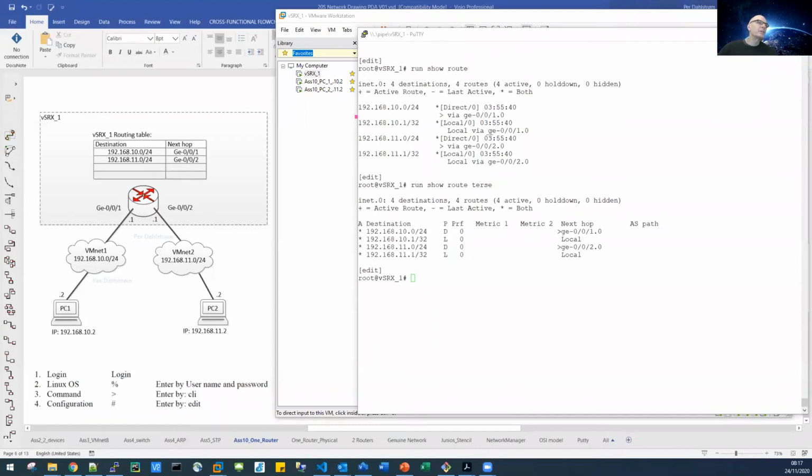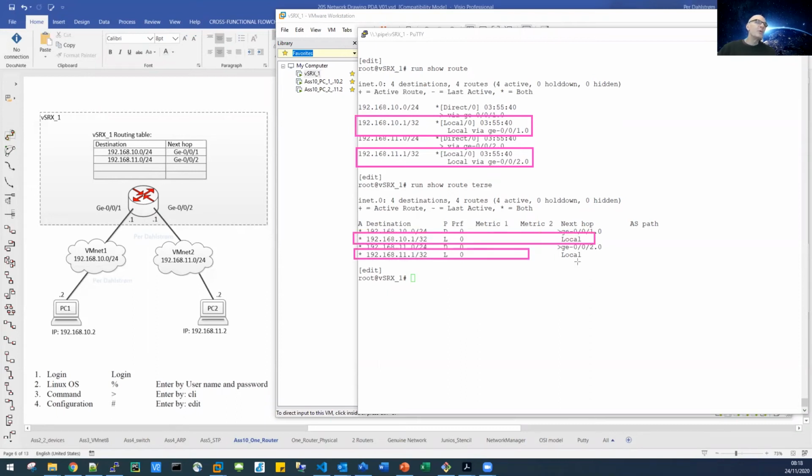Now, there's a part in the routing table that we haven't talked about. This part here and this part here, these /32 IP routes. And it says local. So what does that mean? It's the same information we have in the two routing tables.